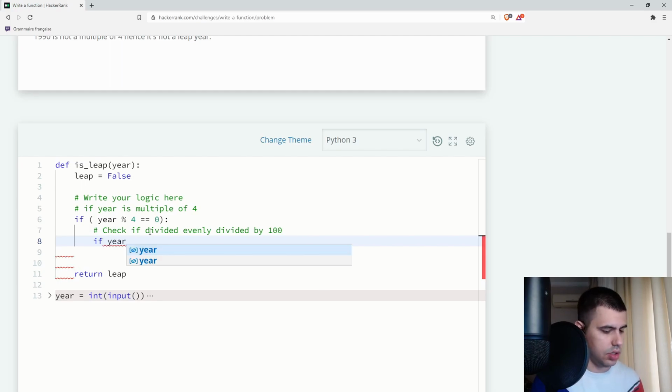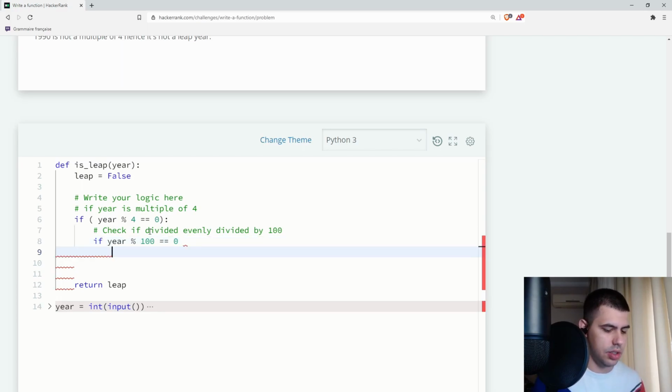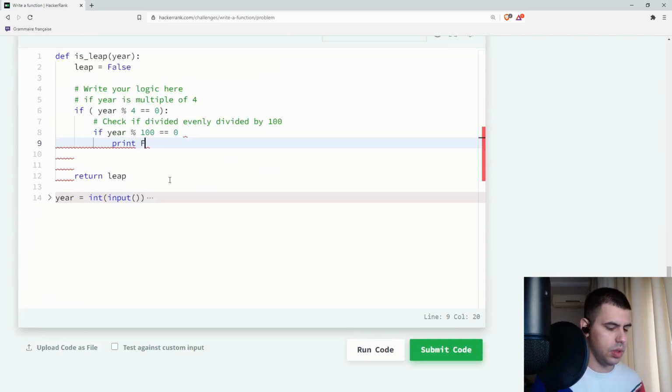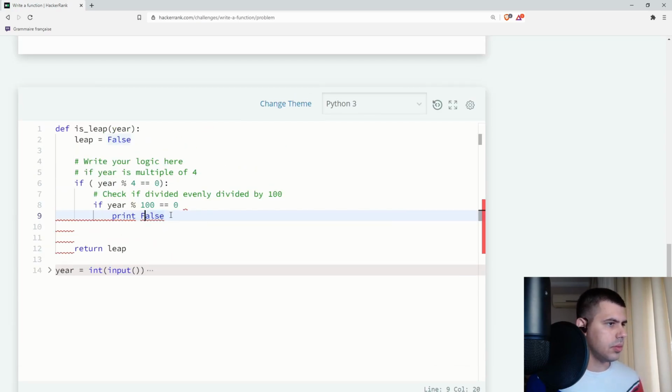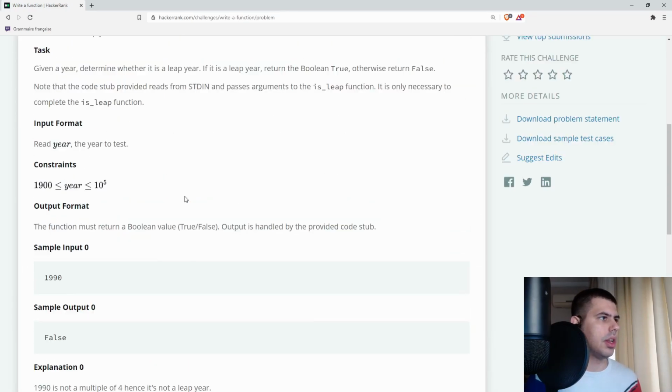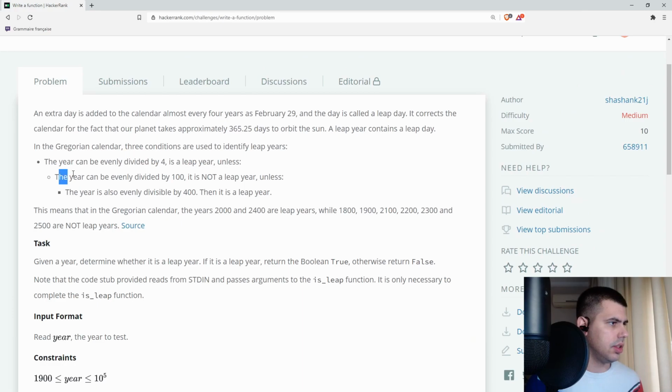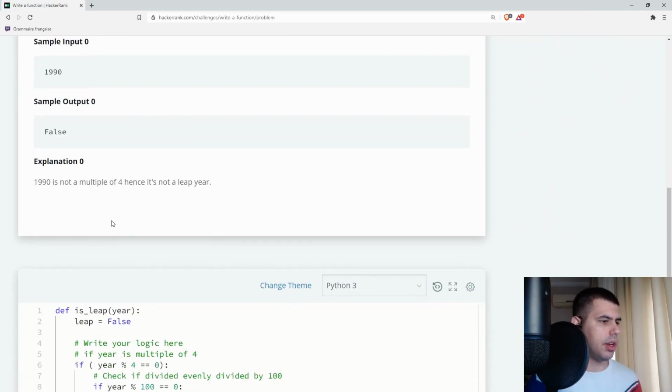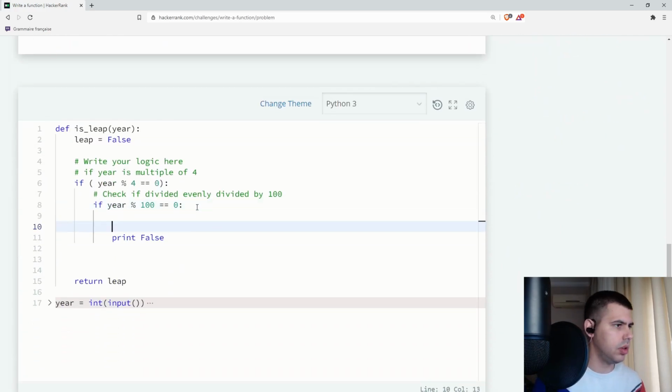Here, divisible by 100, then it's not a leap year, so false. And we forgot this here. Yeah, we need to check an and. There can be 100 unless, so we have another if statement.